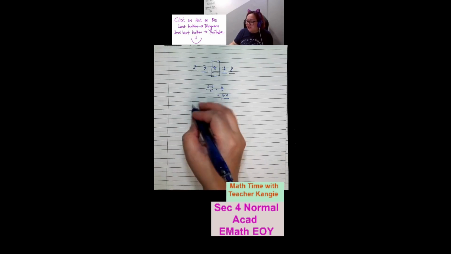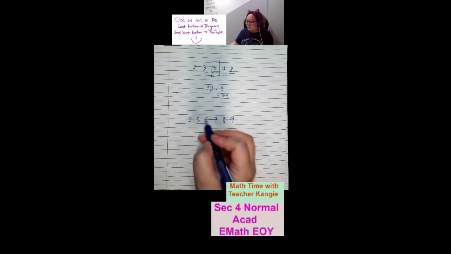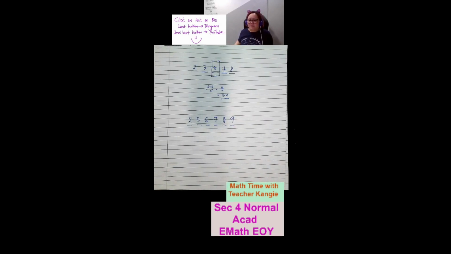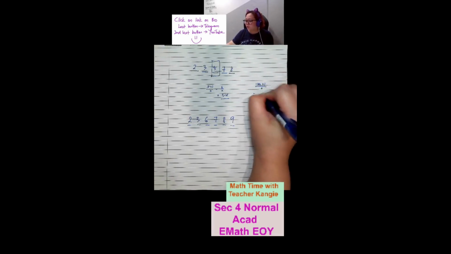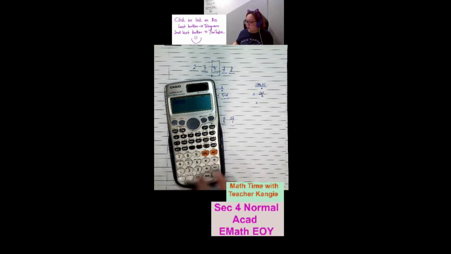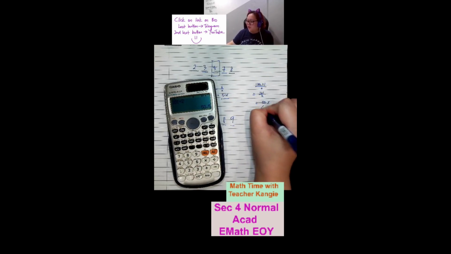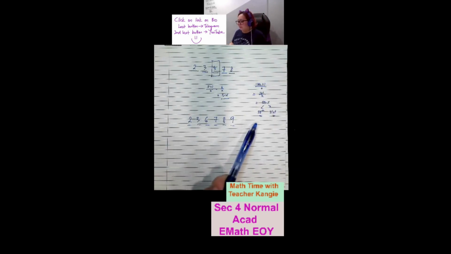Another situation is, let's say I have 2, 3, 6, 7, 8 and 9. This one I got 6 numbers of data. How to do numbers up to 100? Like I mentioned, it's 100 plus 1 divided by 2, 101 divided by 2, you have 50.5. Then you will know that it is the 50th and the 51st data. Of course, during the exam, they won't be so lame to ask you to do this. It will be data whereby you can count properly.